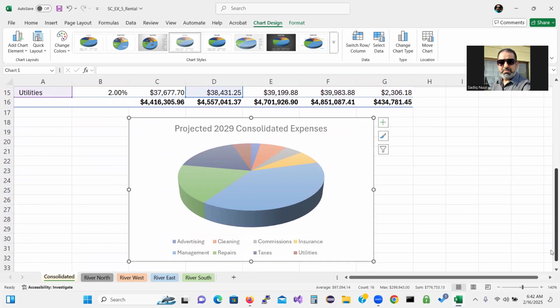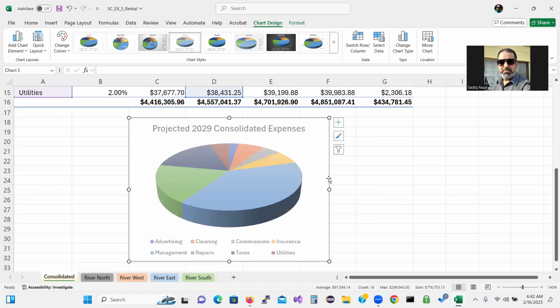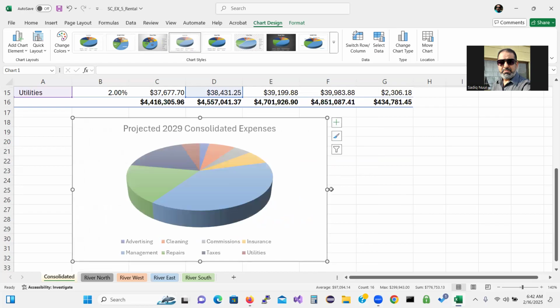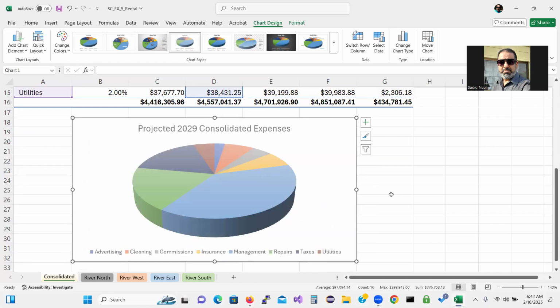You can move it to B, not to F. There you go.